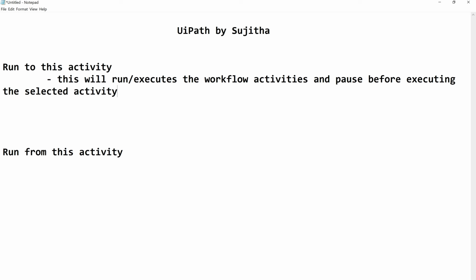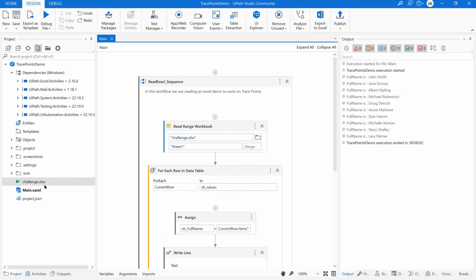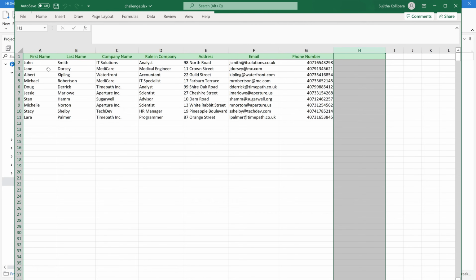So let us open the studio. This is my workflow where I am going to read the data from this Excel file. There are first name, last name and so on, right?